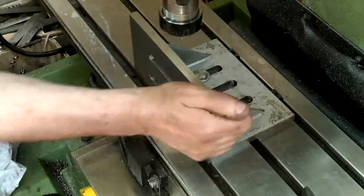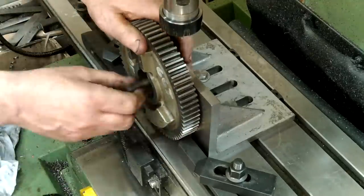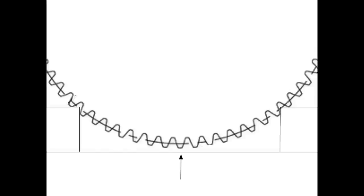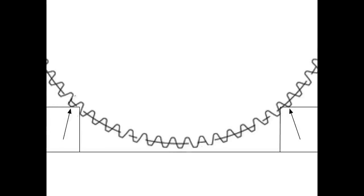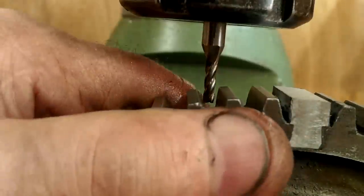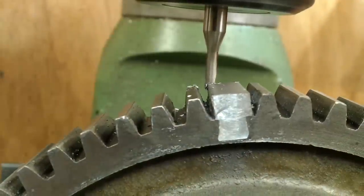The setup process for holding the gear is quite straightforward. Setting the gear in the right position to index it needs a little explanation. I used the square end of a pair of clamps, set to support the gear just above the table, butted up to the gear to prevent lateral movement. So every time the gear is taken out and indexed to a new position it must sit firmly against the clamps before re-clamping through the bore. Here's where I set a 4mm four-flute cutter against the first tooth that lined up with the cutter. As soon as I indexed the gear and locked it down, I raised the cutter to provide a 2mm depth of cut and sent it on its way.